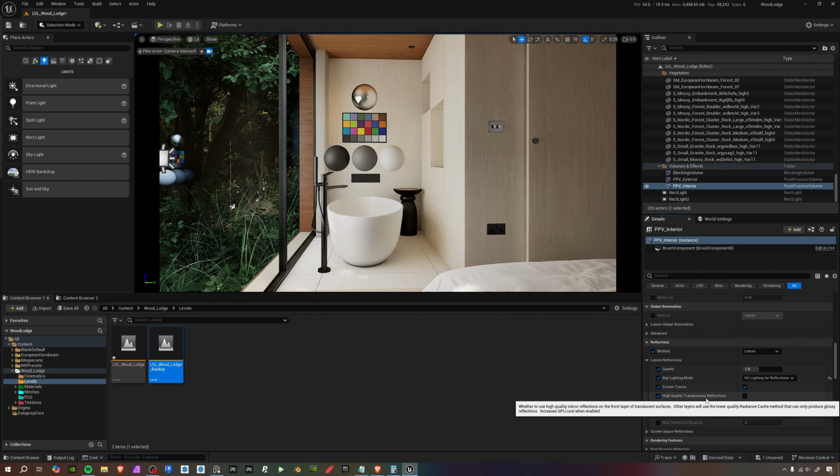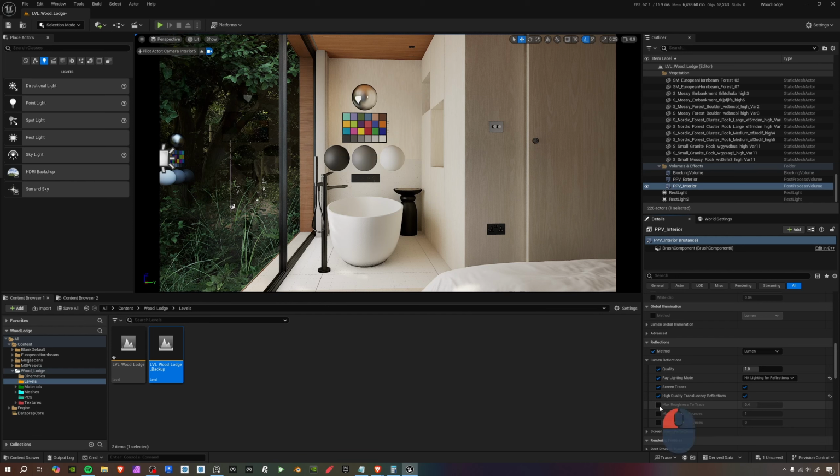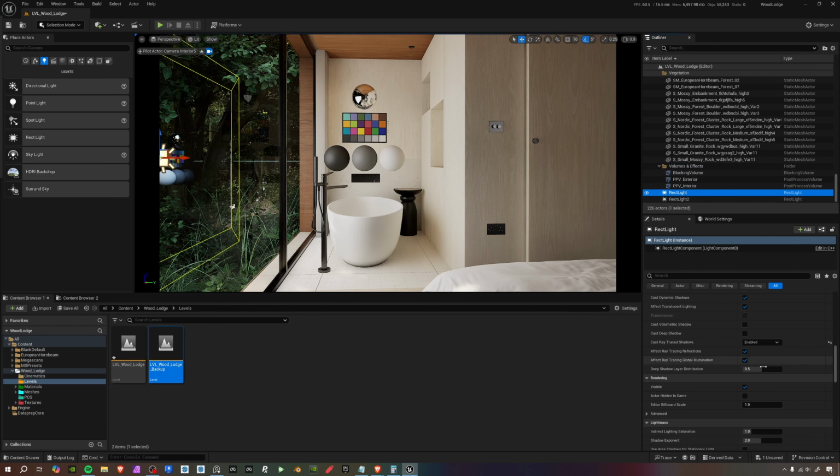This also high quality translucency reflections, and this max roughness to trace. Now you can see here, I can see my chrome sphere, and it's working fine, and you can see this reflection of that light in here, this red light.